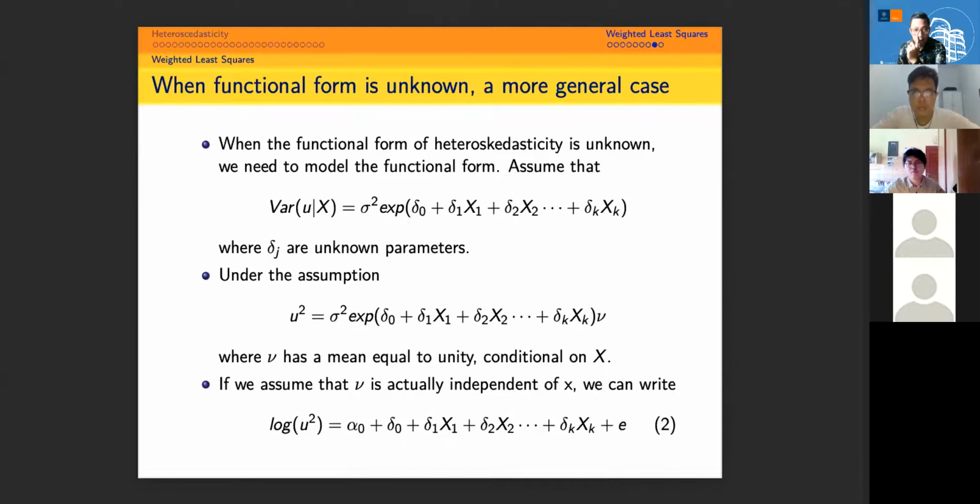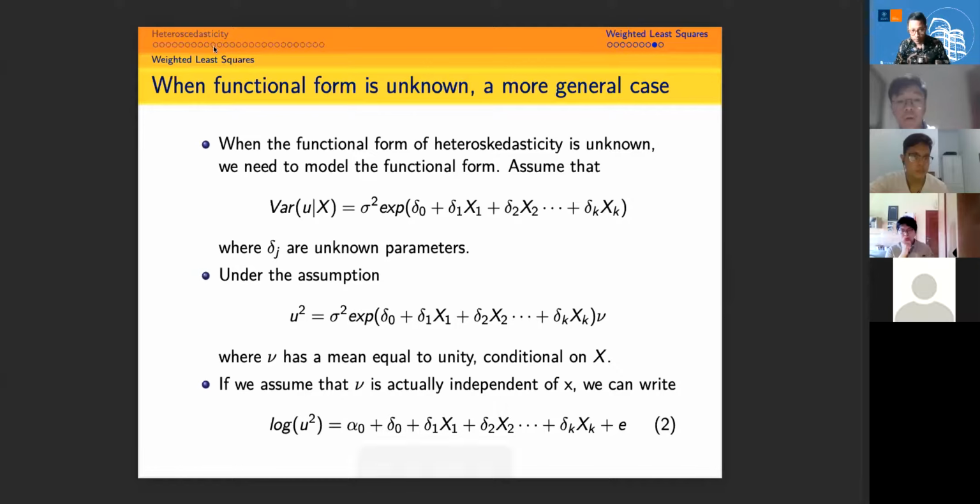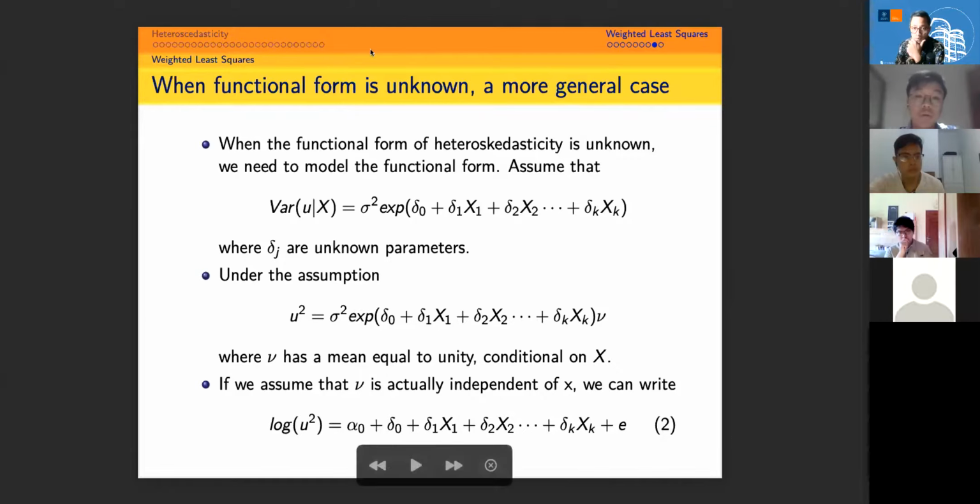Now, in the previous discussion, before I go there, let me know if you have questions before I move on. Go ahead. Sir, I have a question. Yeah, go ahead, Alexander. How should a researcher determine the weighting in the weighted least squares? Is there any rule of thumb in that?